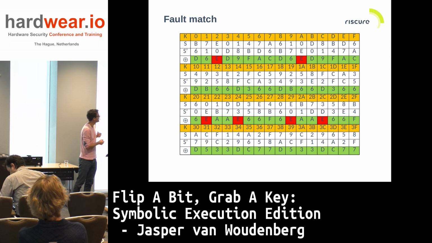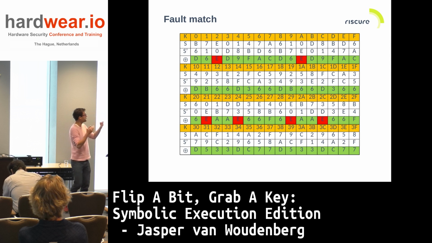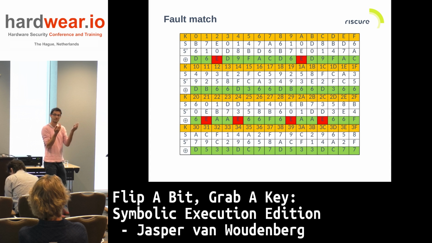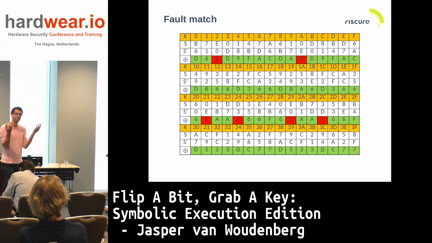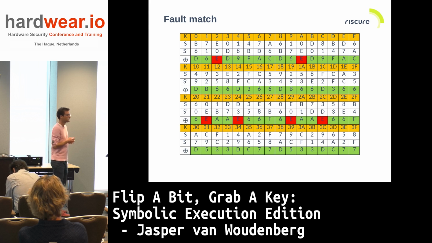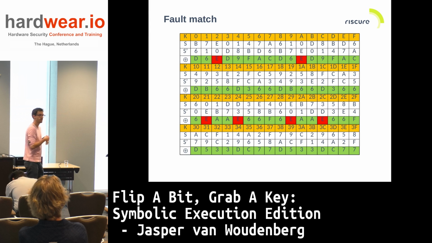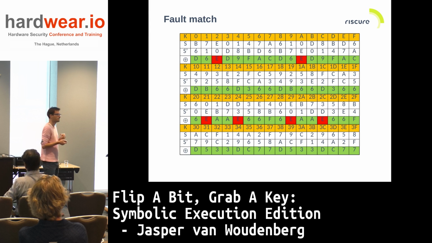So we calculate actually what the XOR distance is between the two Sboxes. So these are 4-bit outputs, so the XOR is maximum 4 bits. And that's something we can observe from the output. So we can just say, hey, the XOR is 0xE. We can just look up in this table all the values where the XOR is E. And that gives us a few key candidates, so 2 and A and 21 and 24 and 29 and 2C.